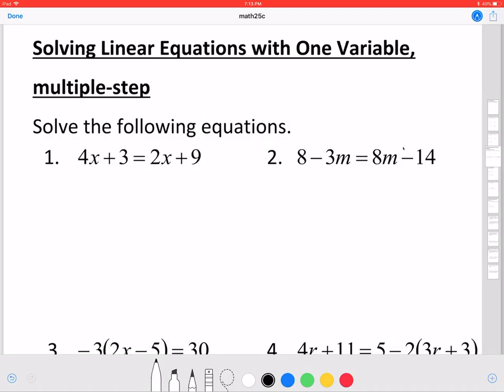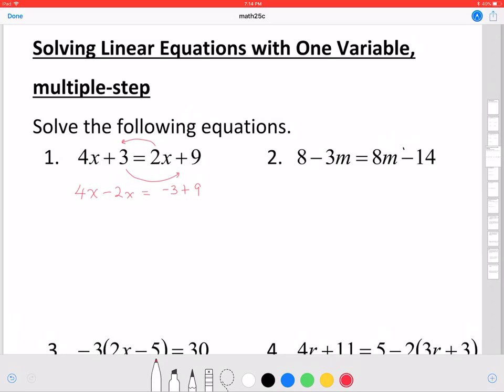Number one, we have x's on both sides of the equation. So what we need to do here is bring over all the x's to one side. I'm going to bring 2x to this side and 3 to this side. We could subtract 2x on both sides and subtract 3 on both sides, but remember the shortcut I introduced before: any term that did not move, the sign stays the same. Any term that moved across the equal sign, the sign changes.